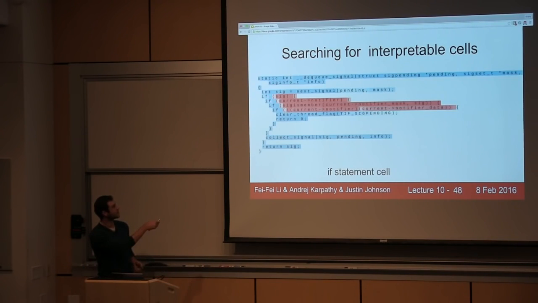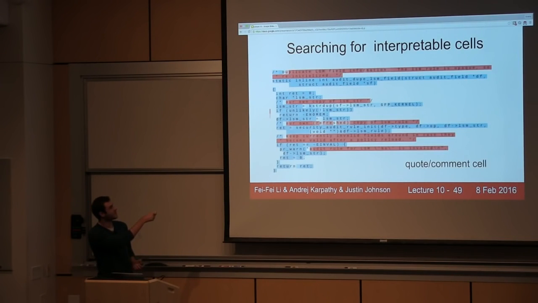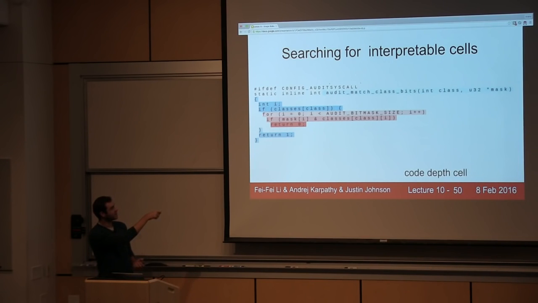We found cells that respond only to if statements. We found cells that only respond inside quotes and strings. We found cells that get more excited the deeper you nest an expression. And so all kinds of interesting cells that you can find inside these RNNs that completely come out just from the backpropagation. That's quite magical, I suppose.